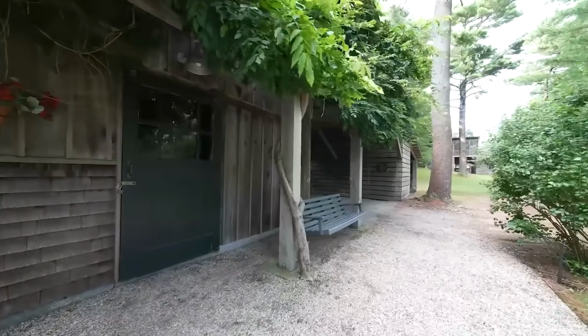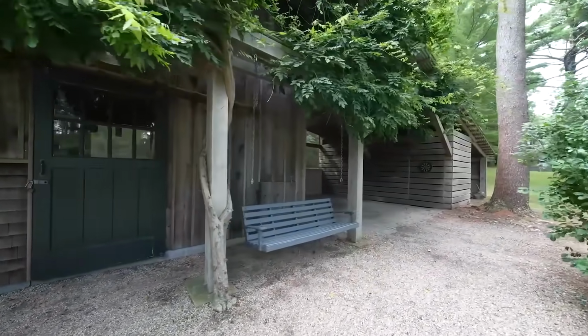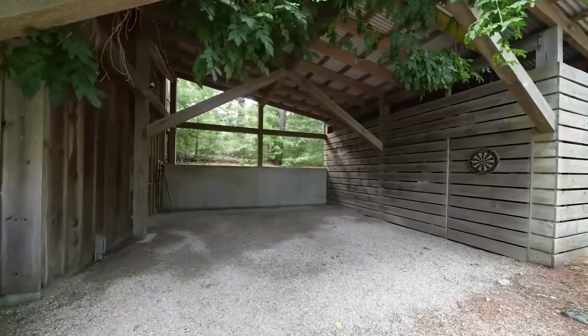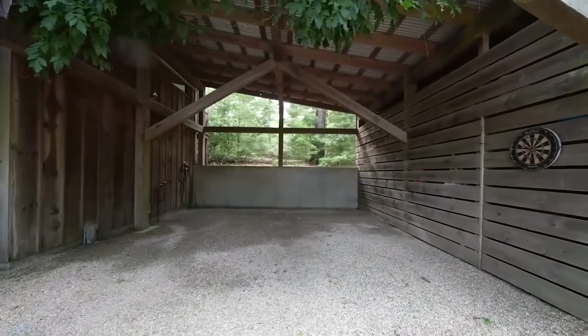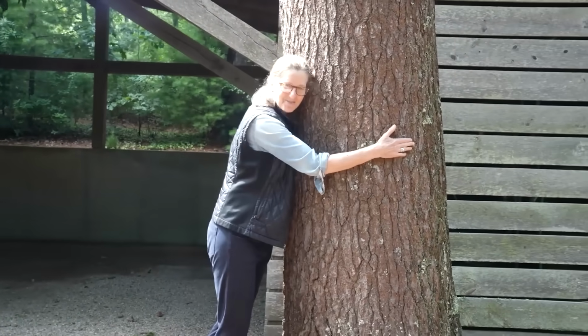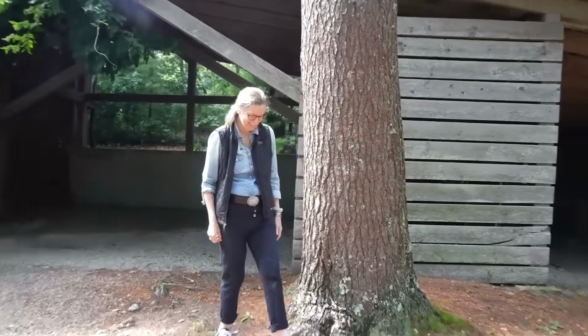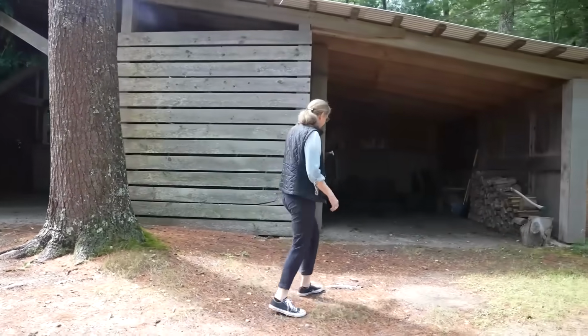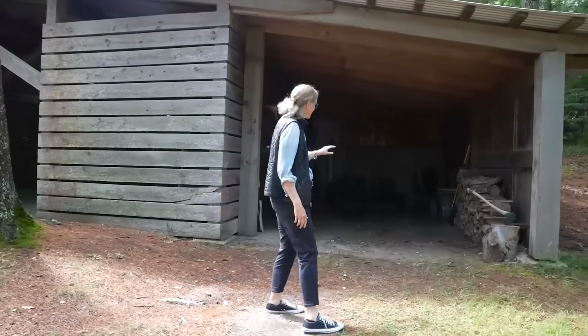So as we leave this garden, we're walking along this rustic building that's become a lot of wonderful functional things for us. This is our workshop, and this is where we park the cars, and that's kind of bicycle and toys and things. And then you can see why I fell in love with this property. You know, our magnificent big white pines. And we have our firewood in this building where we keep the tractor sometimes, and our kayaks.